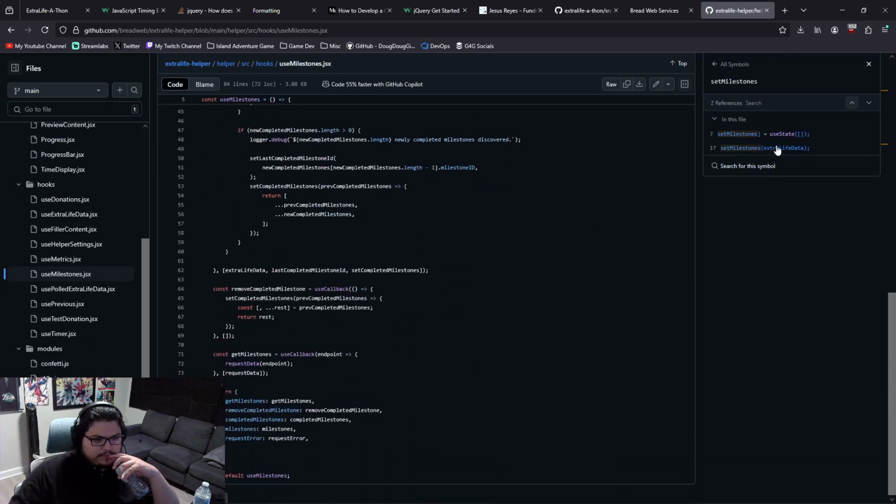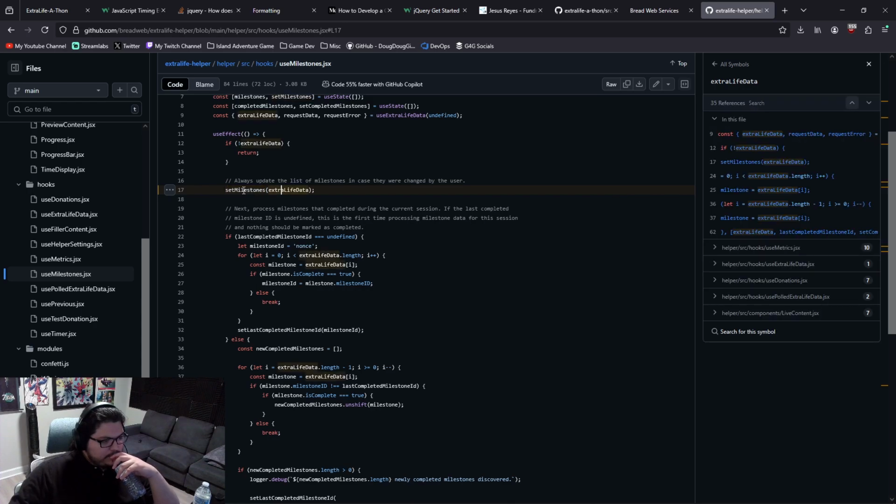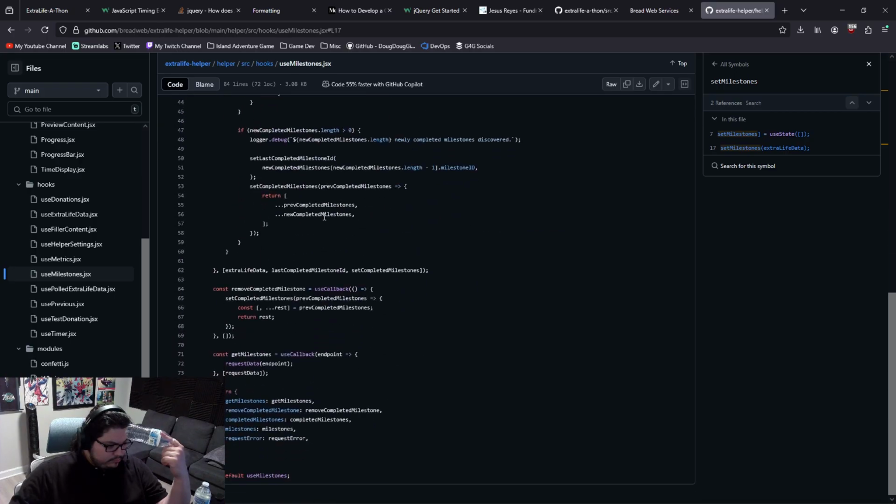Look at set milestones here. Set milestone. Where is this function? Get milestones, request data, endpoint, request data. Get milestones, completed milestones.